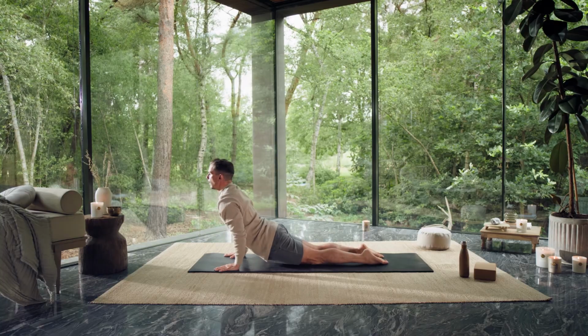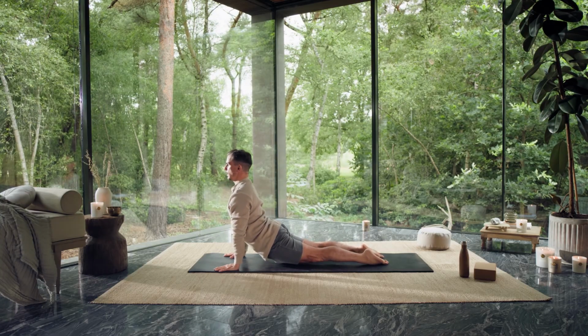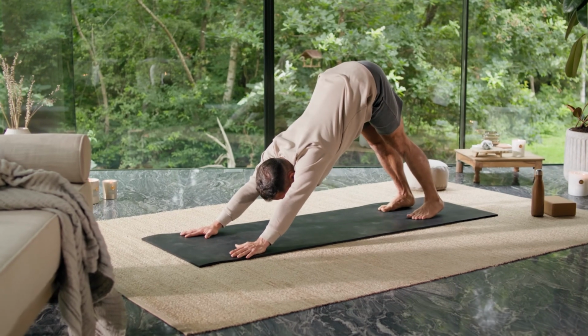Inhale, upward facing dog. Press the tops of your feet on the floor, lift your knees, lift your hips, lift your chest, and exhale, downward facing dog. Separate your feet hip width apart.